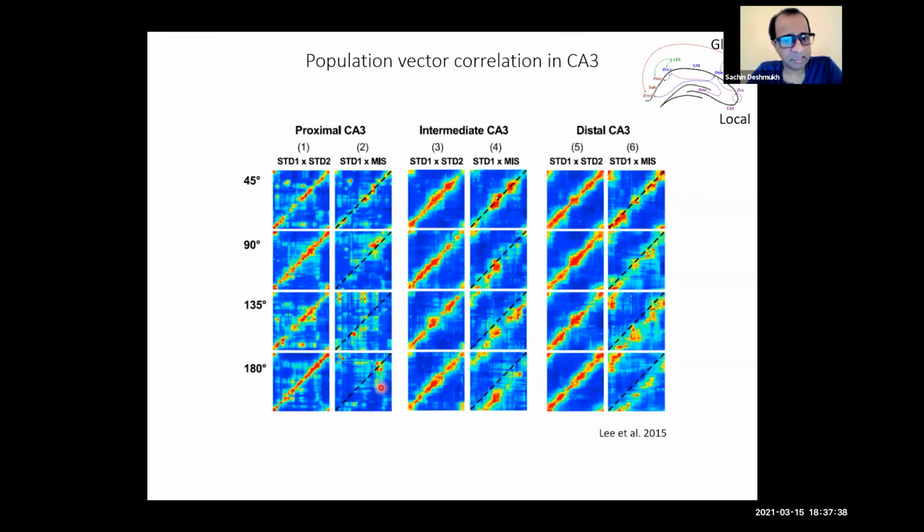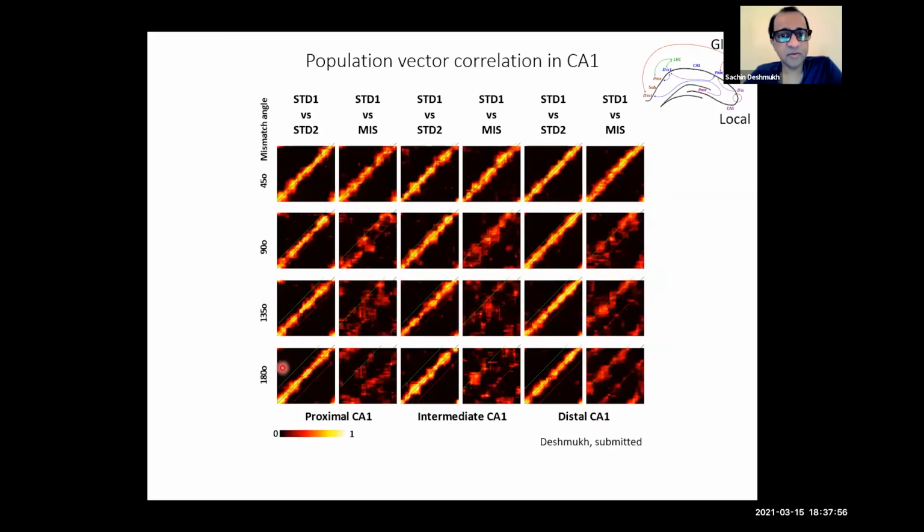Whereas proximal CA1 tends to pretty much just fall apart. You see hotspots of correlation, sometimes with local cues, sometimes with global cues, and so on. There is no single, simple, coherent kind of representation that you see over there. Now let's see what happens in area CA1 of the hippocampus. Proximal CA1, remember, it receives two very strong conflicting inputs, right? Medial entorhinal cortex is telling it to rotate with global cues, and distal CA3 is telling it to rotate with local cues. So there is global versus local kind of conflict going on.